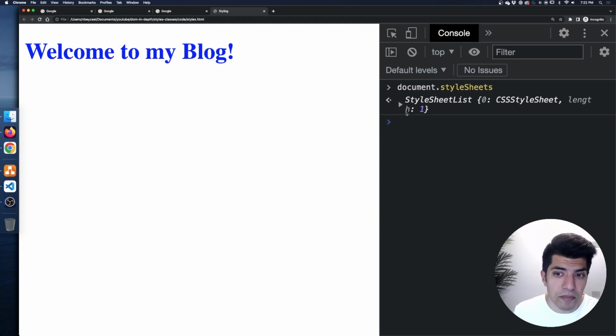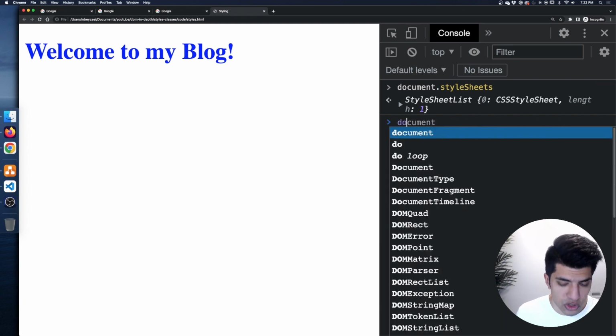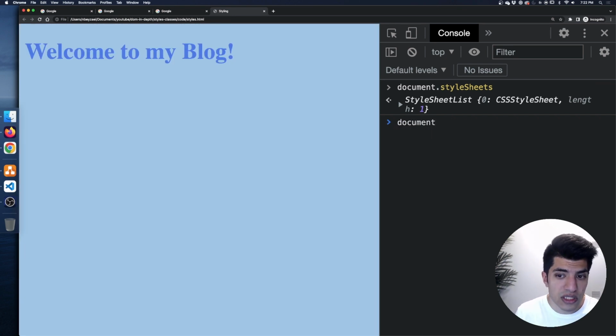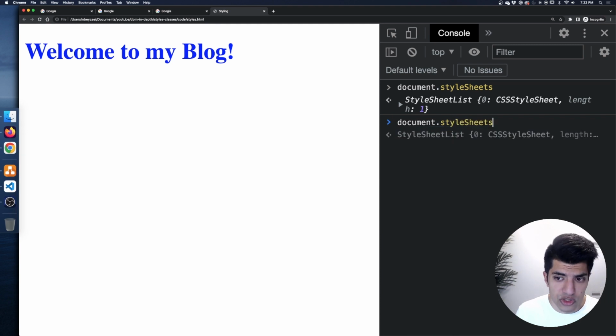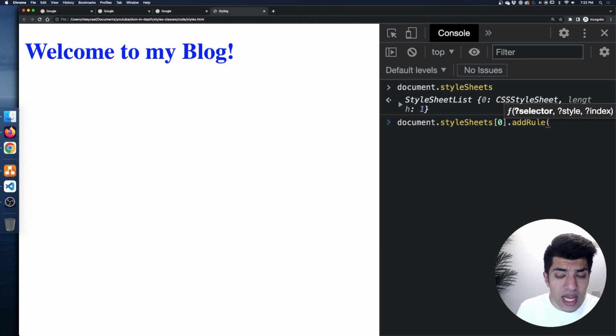Okay, so let's come in here really quick, and right before I switch, I just want to prove to you how cool this is. So I'm going to say document.styleSheets, and then I'm going to say at 0 in this case, since I only have one style sheet. So I'm going to grab the first style sheet. I'm going to say .addRule, and I'm going to add a selector in here. I'm going to just say an H1 as my selector, and in this case, I'm going to add the style.